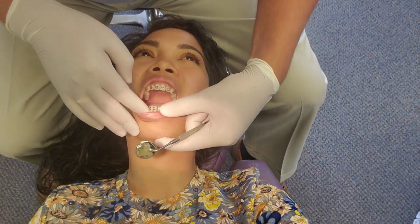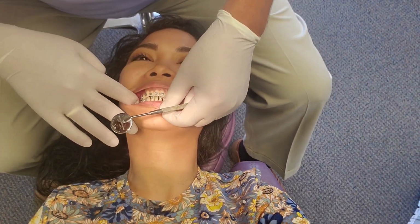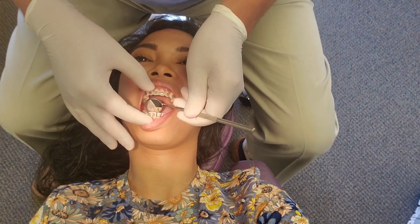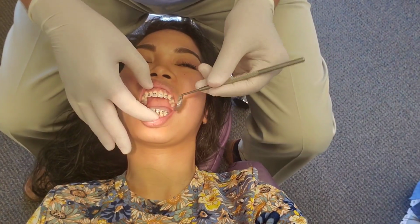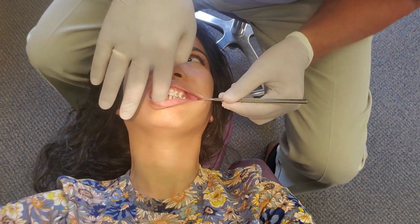Head back a little bit. Yes, ma'am. Bite down. Make it a maxillary. I'm going to curve it up. Okay. Open for me. And let's power chain lower 2-2. We'll still tie threes again. Bite down. Okay, I'm going to go ahead and... Devin will be over to tie you in just a second.